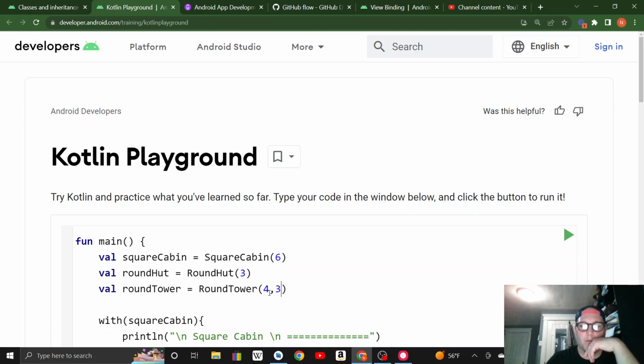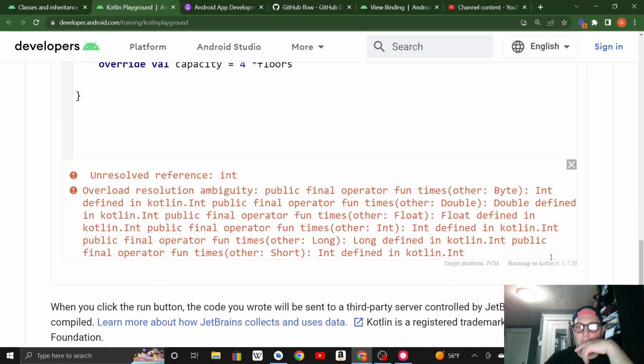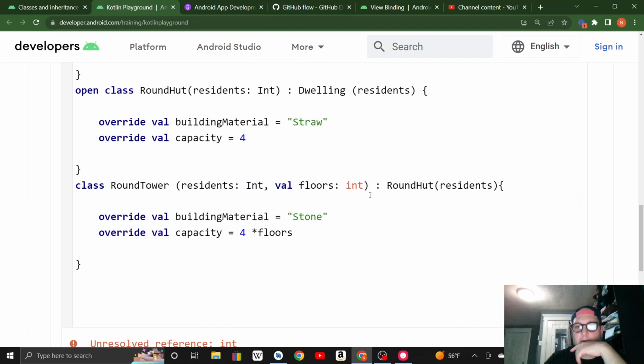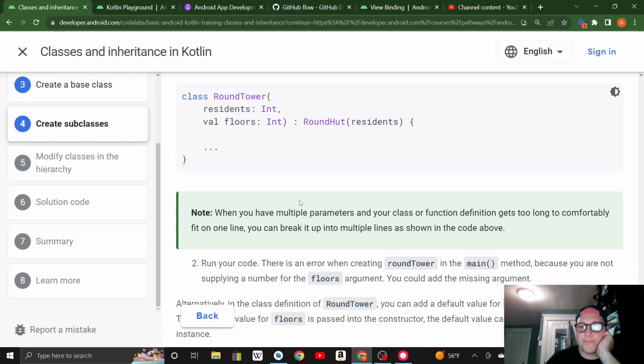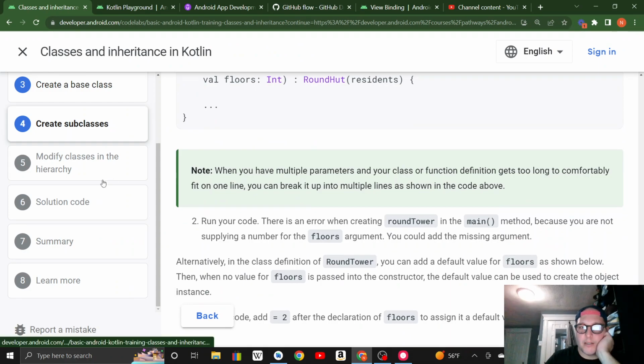So I'm going to do 3 floors. Maybe not. Let's see what it has to say. I took a guess.